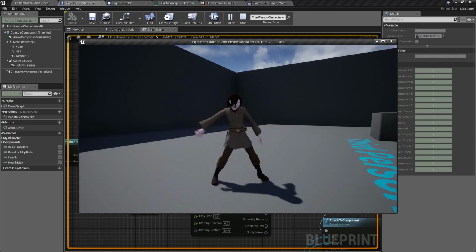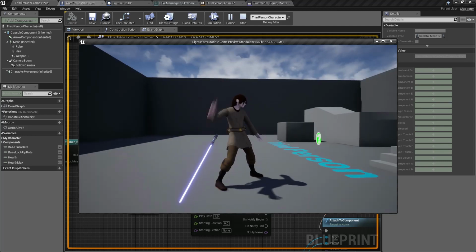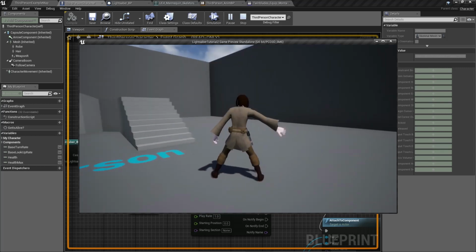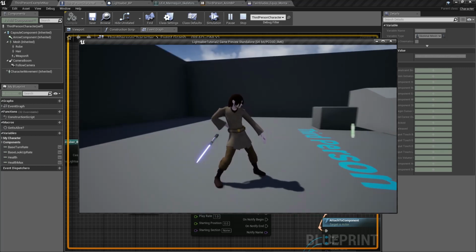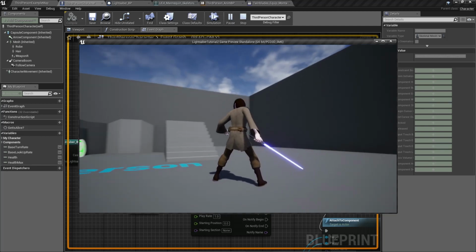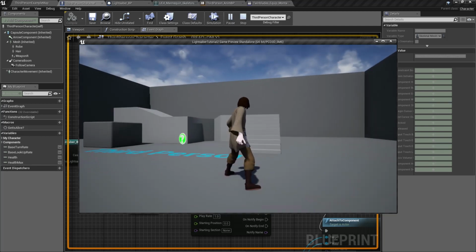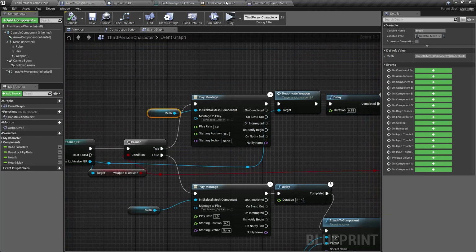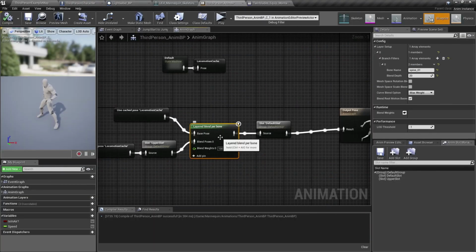And you notice there's some slight issues with it still just hovering there. And that's because we do have an issue where when we're doing our blend in here, we're blending off the spine, but we're not doing anything off the IK targets.